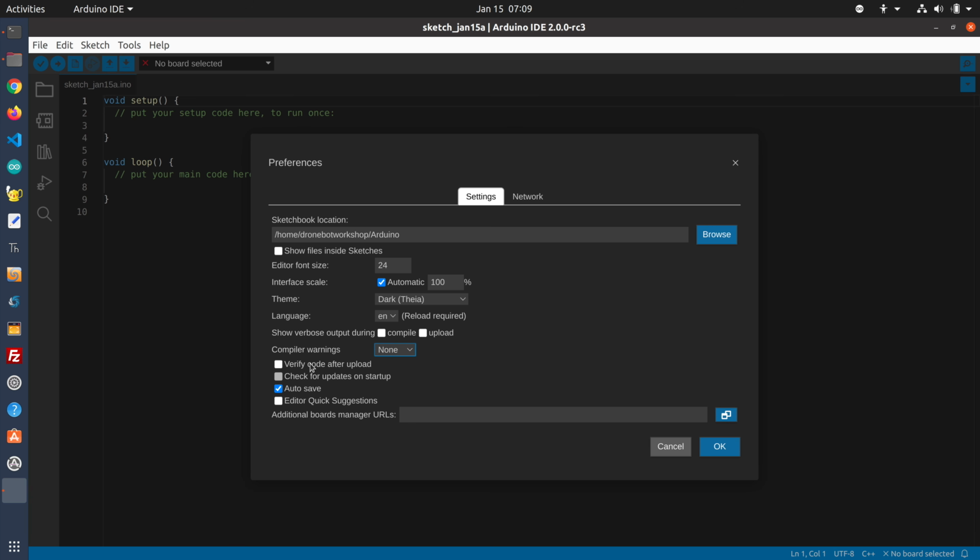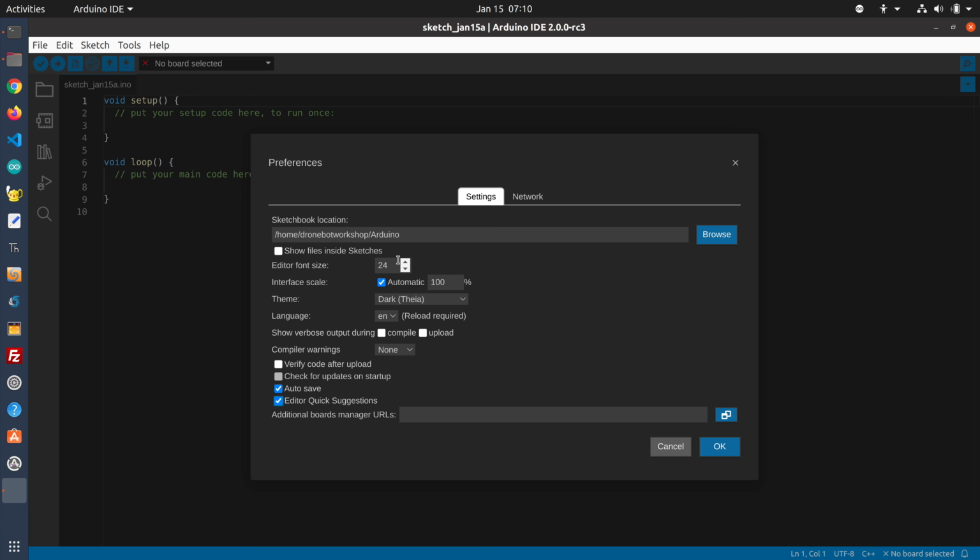Now, there's a number of options down over here, such as auto save, which is a nice option. Check for updates on startup, which you could do. And the idea behind this one is that the Arduino IDE will eventually become a product that you don't need to keep updating. Instead, it'll check for updates and allow you to update it within it. So that's a nice feature that the old IDE didn't have. Now, there's one that's hidden over here that I would highly suggest that you check, and it's Editor Quick Suggestions. And this is an actual autofill that is going to become very handy while you're coding. So I definitely suggest that you do that.